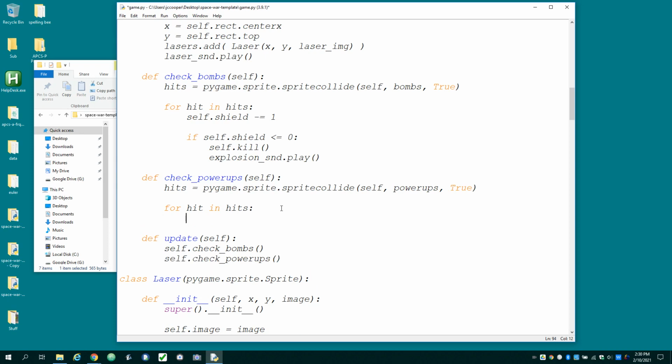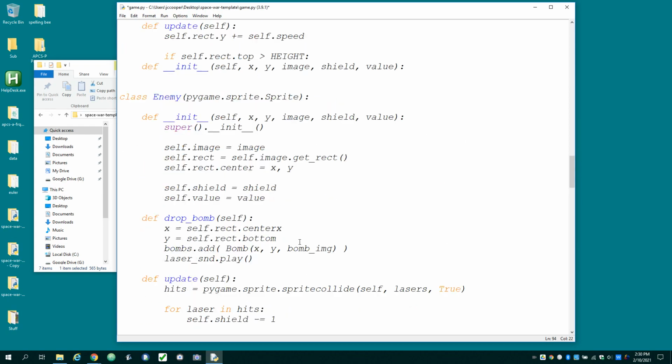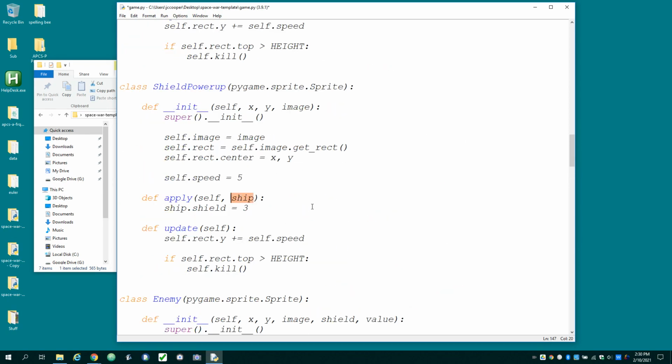And the hit is going to be an individual power-up. So this is all the things that we hit, and this is an individual power-up. So the power-ups have an apply function, and the apply function of the power-up is expecting a ship to get passed in.